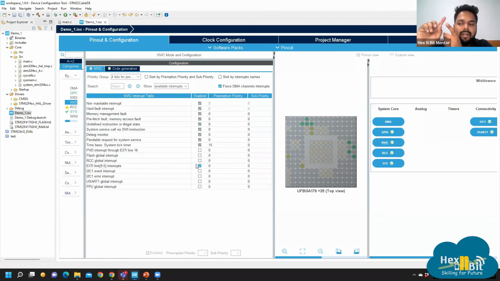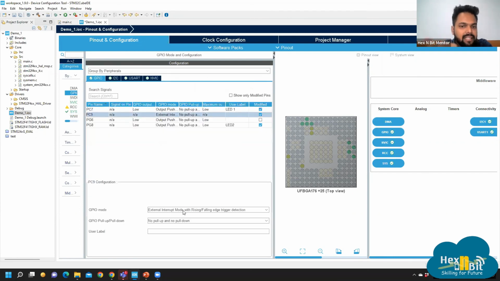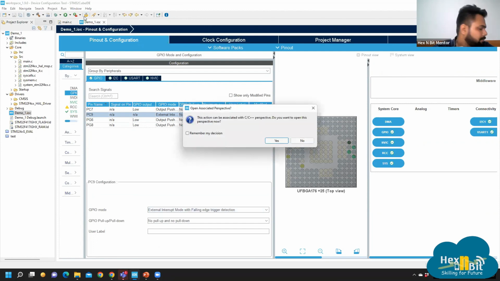We have selected pin number 9 and configured it based on our requirement, whether rising edge, falling edge, or any other edge that we want. Suppose I have selected a falling edge according to the application. Now the configuration is complete. Now we have to generate the code.